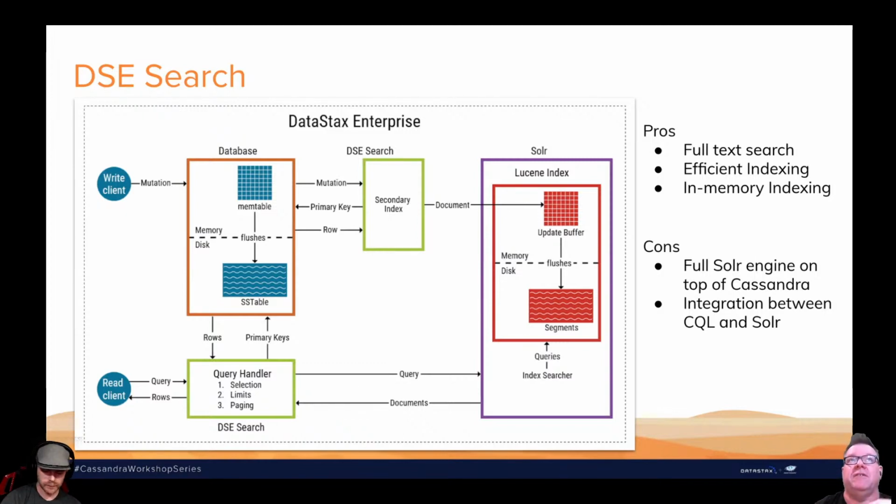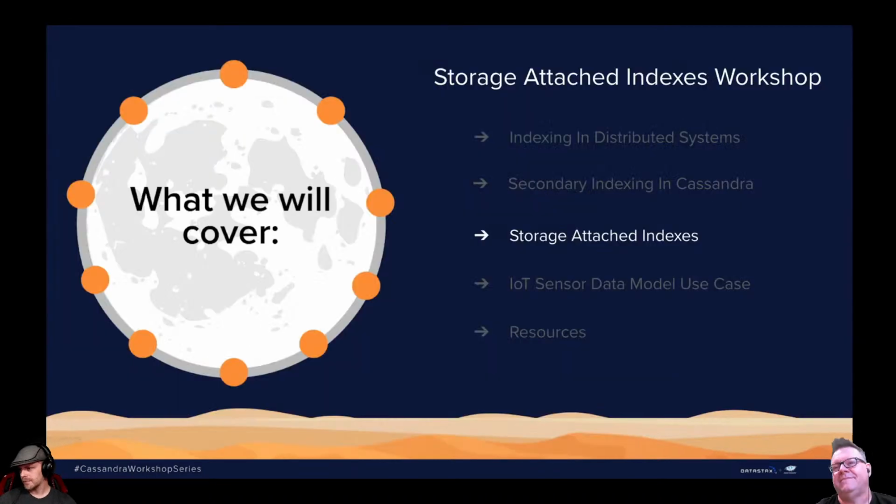It would index in the mem table, so it kept the data structure in the mem table that was an index along with the data in your mem table, and then flushed both at the same time. That made it fast and efficient. It's just when it wrote it out to disk, it was like, I'm gonna eat all your disk space, and that was bad. Okay, I think that's it for the questions for the moment. So please continue. Moving on.